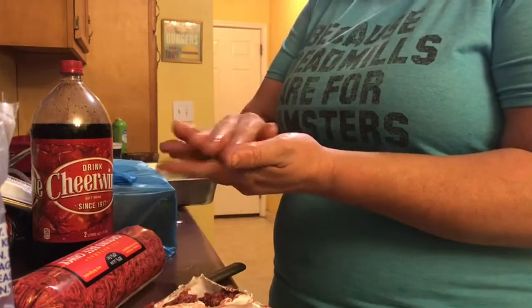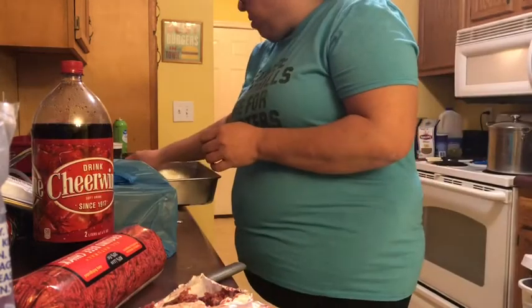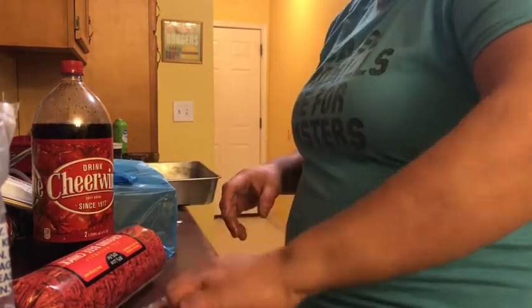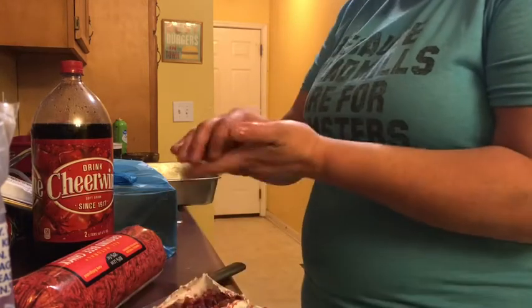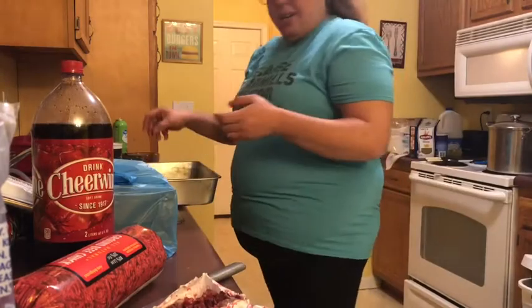Or people will just steal the meatballs out of it. And I think this meat is a little bit more lean. So it probably would go with the 80-20, like hamburger meat, but this was free, so it's for me. And I'm using it anyway.